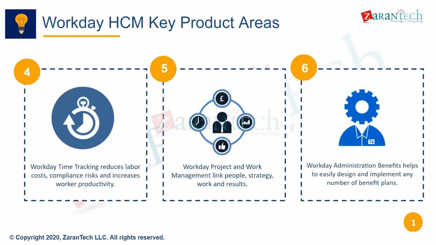Then you have time tracking, which helps reduce labor costs. You know that when we are marking attendance, there are different types of organizations, right? Some use biometrics, so you have to use either your fingerprint or your retina scan for your attendance. Some use punch in, punch out, right? You have your attendance card which is linked with your badge. Once you're in the office, punch in. Once you're moving out, punch out. If you don't punch in, punch out, then your time is not captured and you will be marked absent.